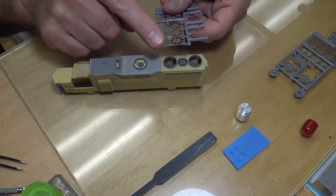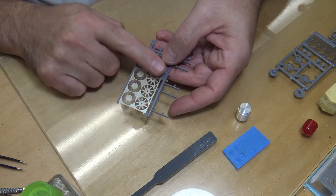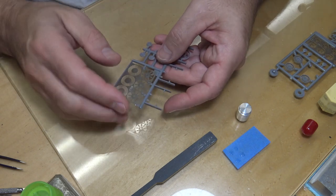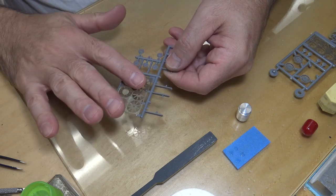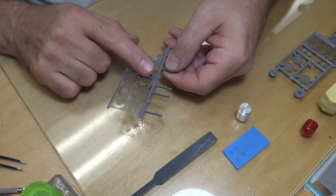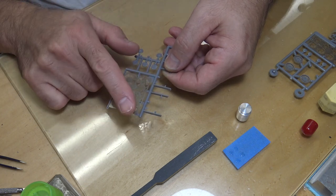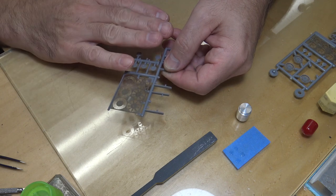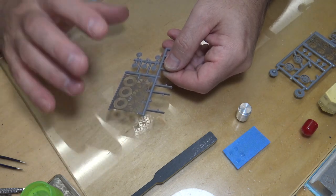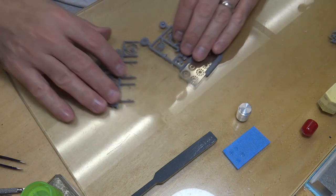Basically what I do is I'll grit blast all of this, paint it. I'll grit blast all of this. I will grit blast all of this. I'll assemble it. I'll grit blast it again lightly because where I cut this off, I'll have to do some sanding and stuff. Then I'll paint it all as an assembly. Then it'll go into the model. And the same for this.